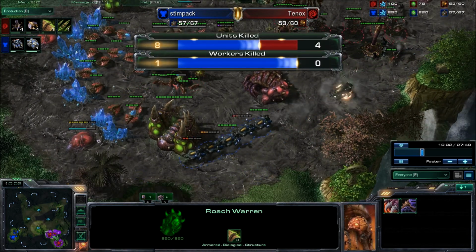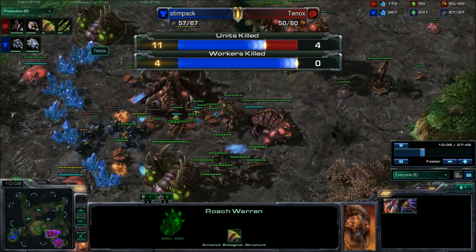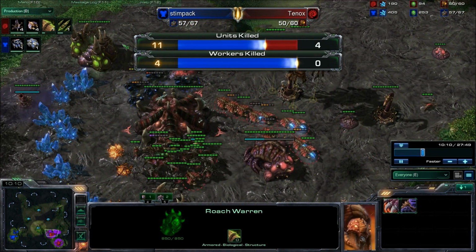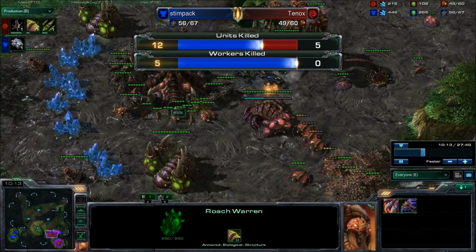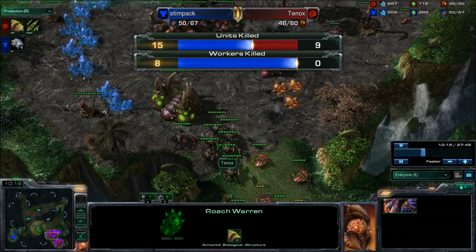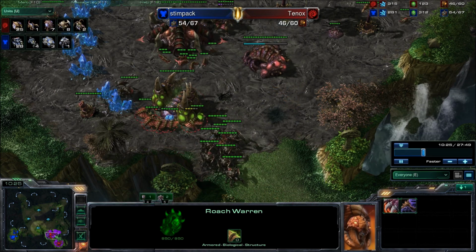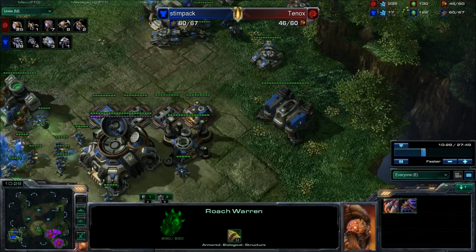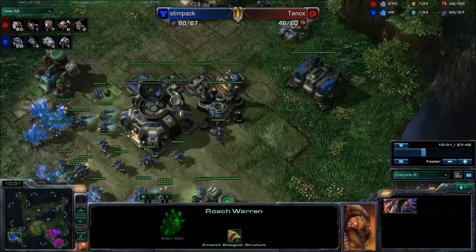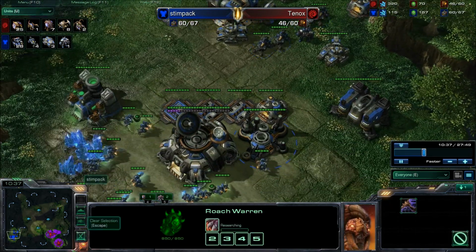I'm gonna go for his mineral line, so we'll poke the workers killed and see how many I can actually get. So there's 3, 4. He's lining them up. Oh, 5. Didn't really get a full lineup. 8. His roaches did a very good job of cleaning up this Hellion. So 8 worker kills, which leaves us at 25 to 28 for him. So I'm beating him by 3 workers, which is very good for a Terran.